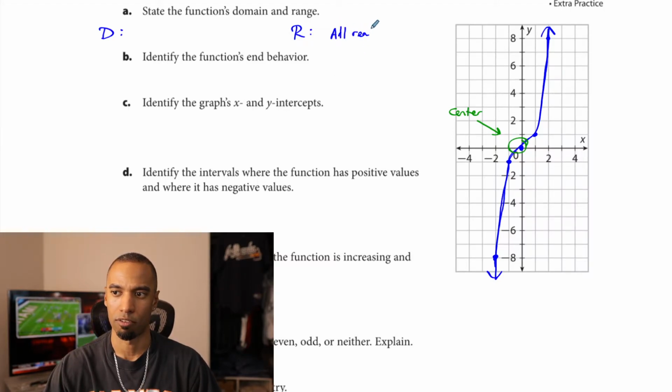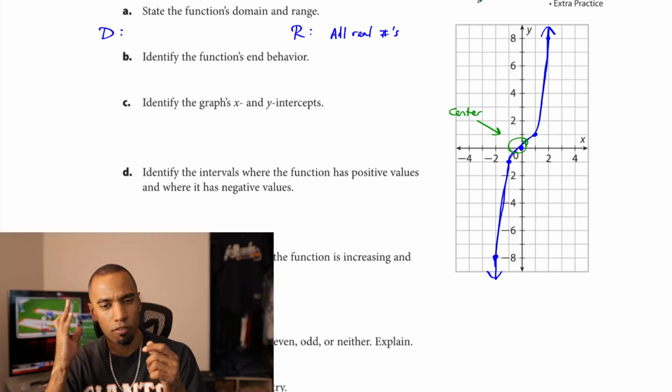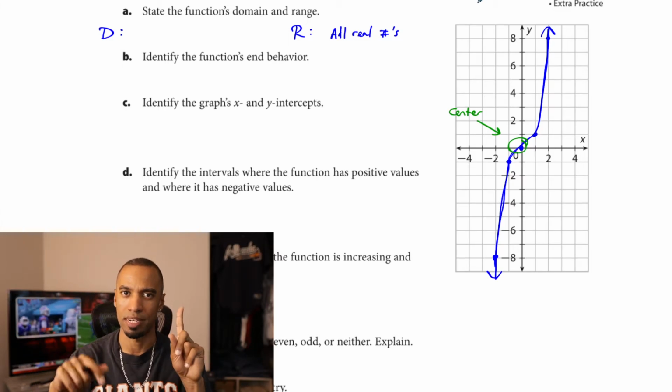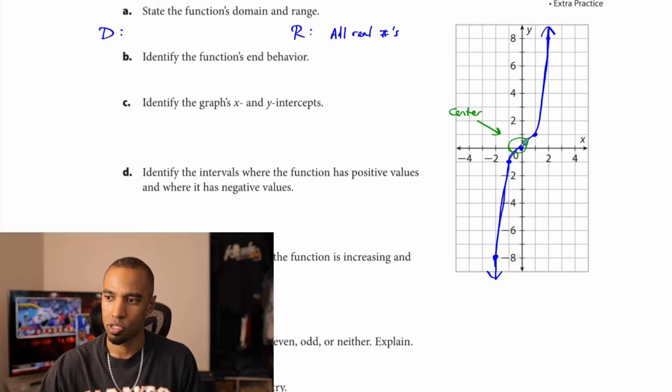There are other ways to write it, from negative to positive infinity. There's an all real number symbol, things like that, but all real numbers for range. Domain. This is a little harder for you to see because you see so much that it goes up and down, but don't forget the fact, guys, that it is going left and right. As it's going up, you can see it's going right here, and as it's going more up right here, it is still going right.